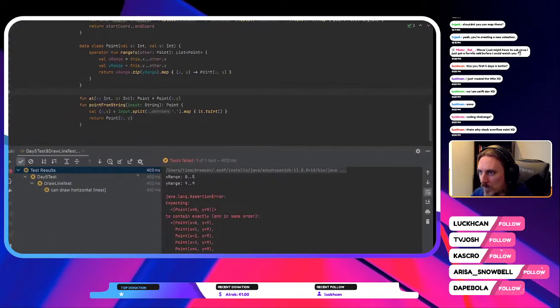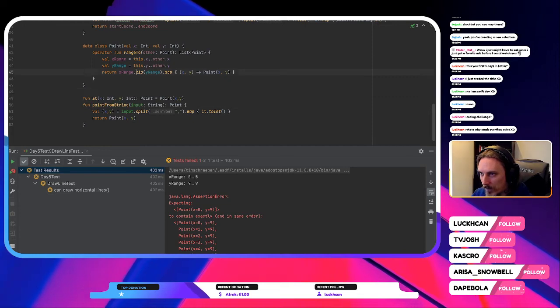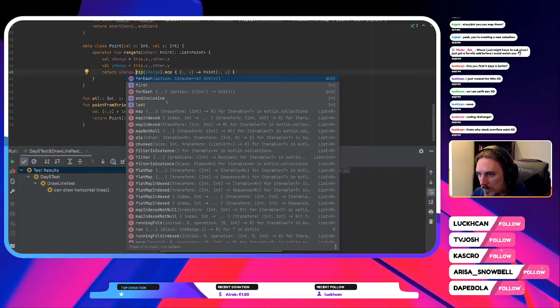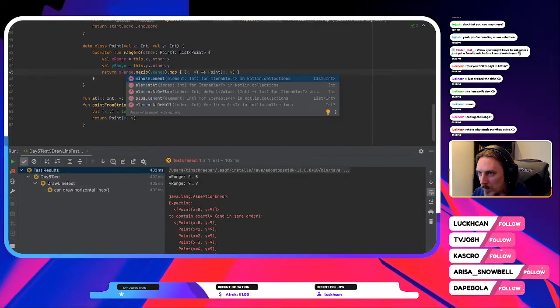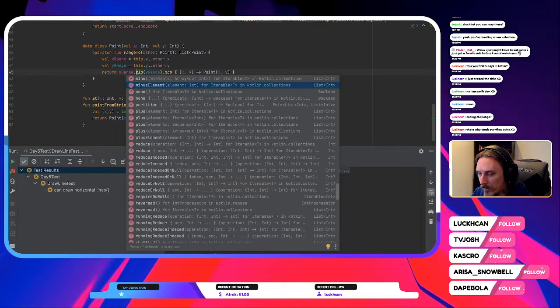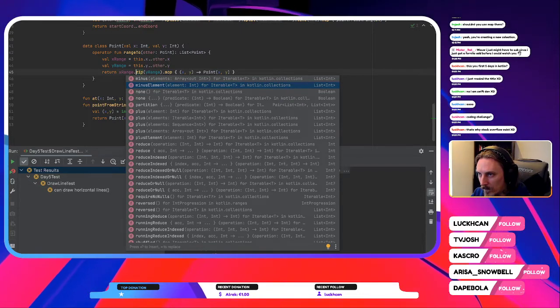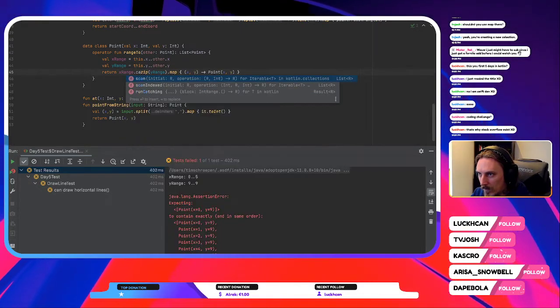And I want Cartesian product. So if it's not zip, is it merge or something? Scan?